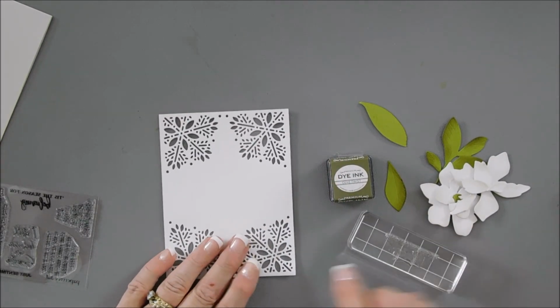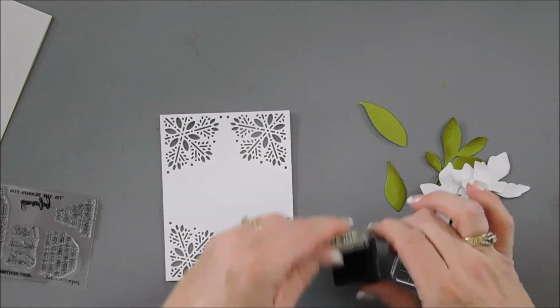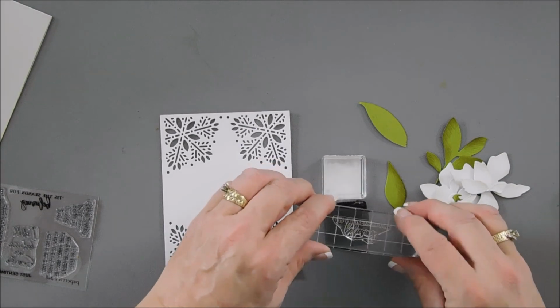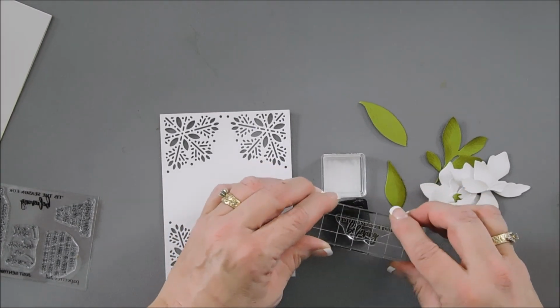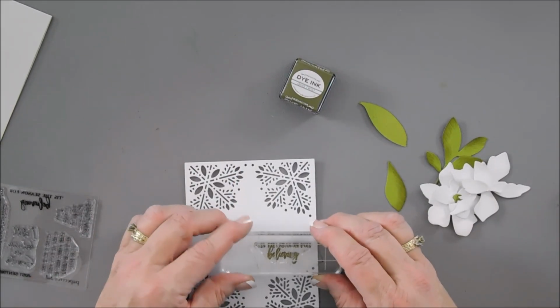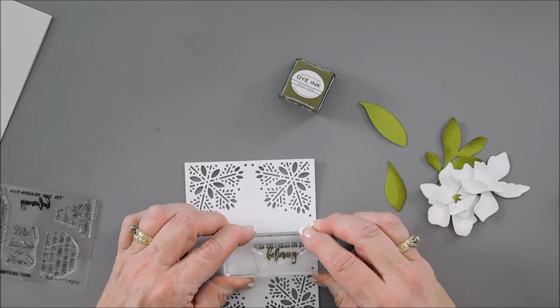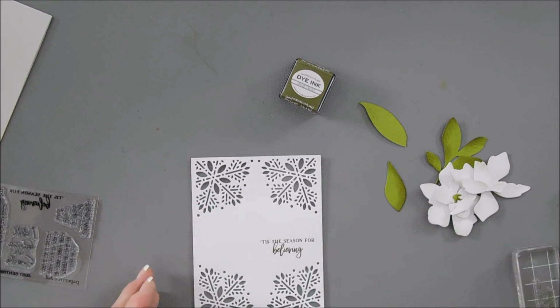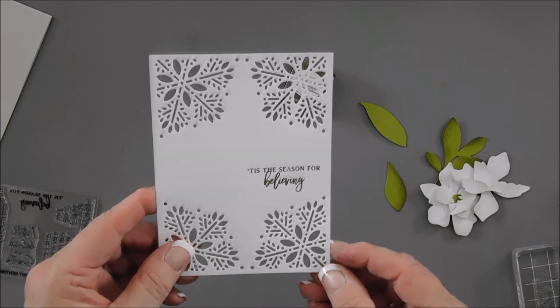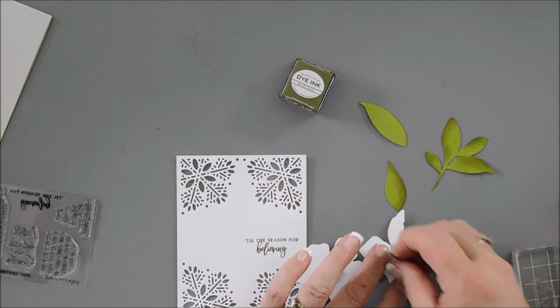I'm going to stamp my sentiment in between these 2 snowflakes on my cornered snowflake panel, and I'm going to use my olive twist ink. I think that's a real pretty ink. We'll just stamp this in the middle, a little bit lower than the middle. It stamps beautifully. And then I'm going to remove the release paper off of my flowers.